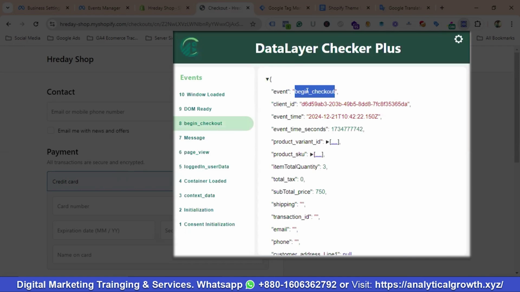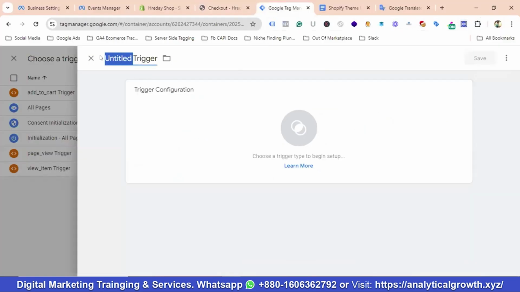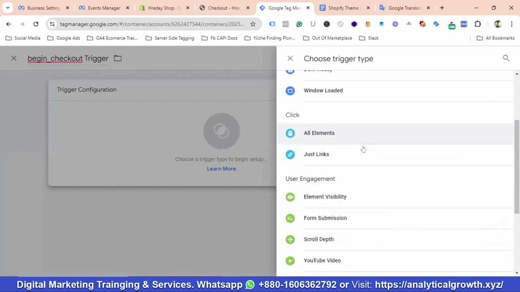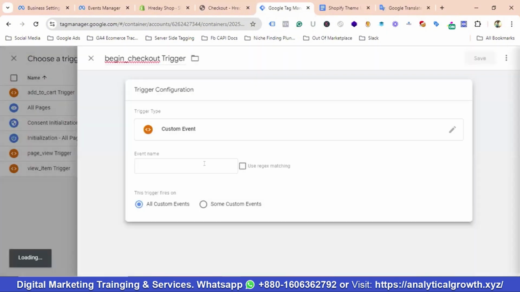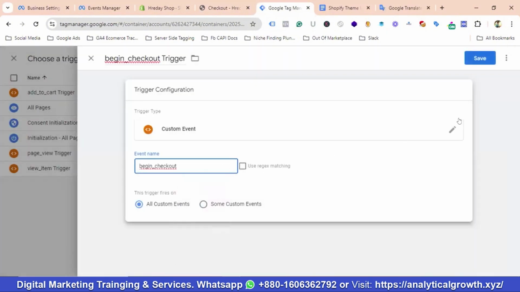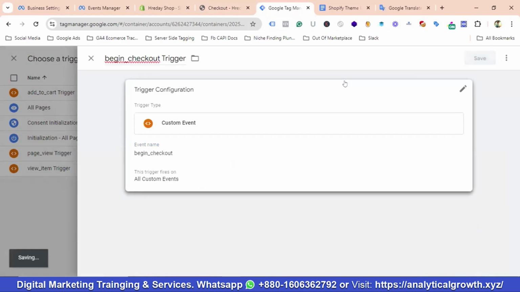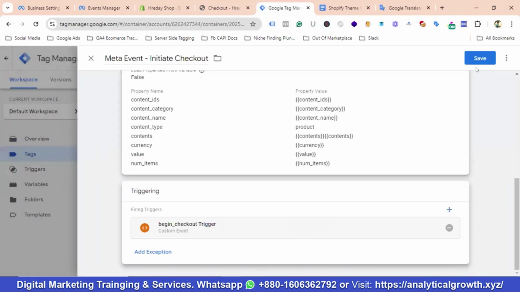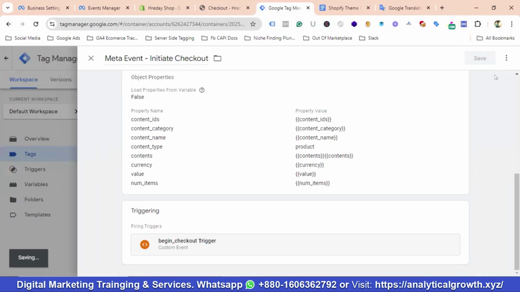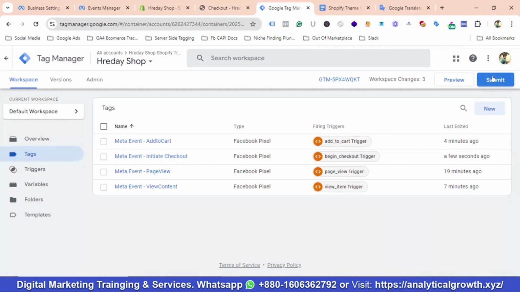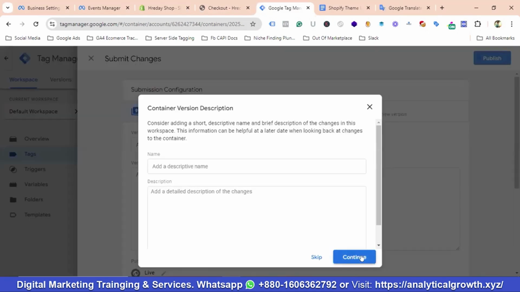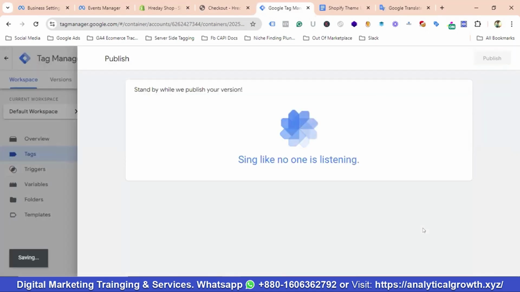Okay, so I'm gonna copy the trigger name and paste it over here, and I'll be choosing custom event and give the event name as begin checkout and click on save. I'll click on save again, and I'm gonna click on submit and publish, click on continue.